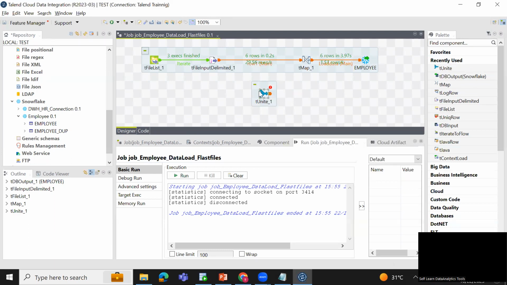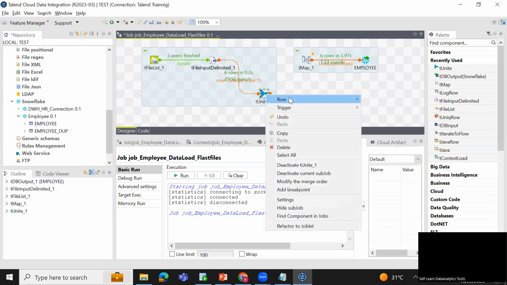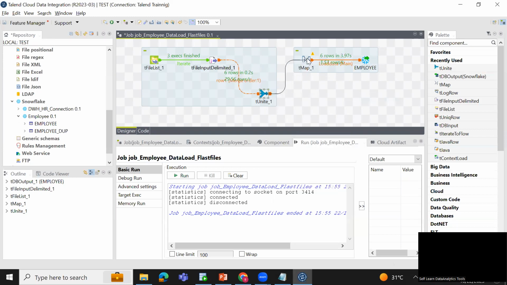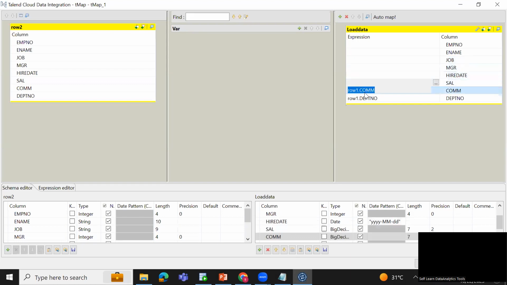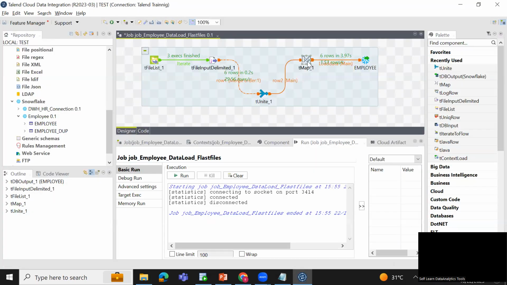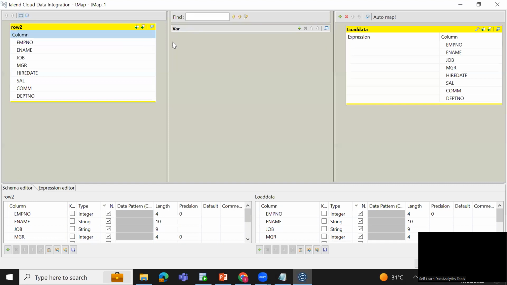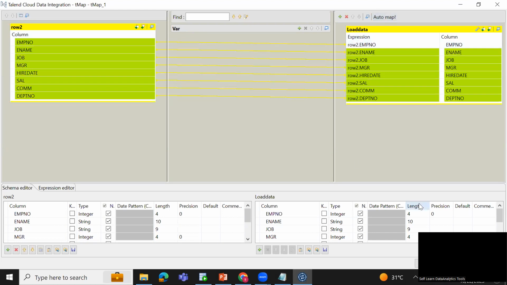The purpose of the tUnit component is that it combines the files. For example, link the tUnit component here, and like this. Okay. So now you need to remove this. Why? Because now the source is changed. Now the source component is row2. The source component name is tUnit, and the link is row2. So now you can map column by column manually, or you can click on auto map. Anything is fine, it's up to you.